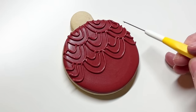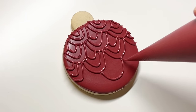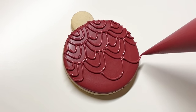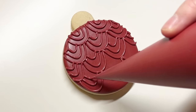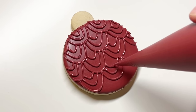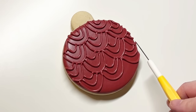And something you'll see me do here, you see I'm cutting off the very end of the line. And that's because it just leaves a little too much icing on the end. I like to have a seamless waterfall effect off the side of the cookie. And depending on the angle, sometimes I can kind of do that with the tip of the bag. And if I can't do it with the tip of the bag, then I'll use that specific metal scribe. You see the PME one, because that's my smallest, finest scribe. And I'll use that to just chop off the ends.